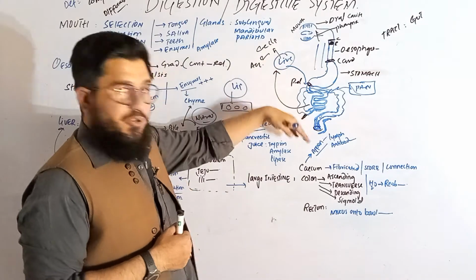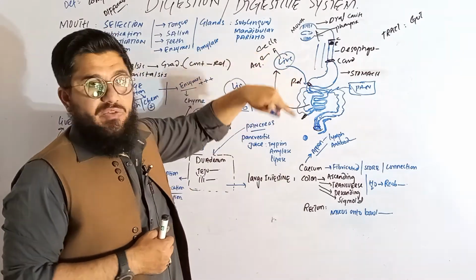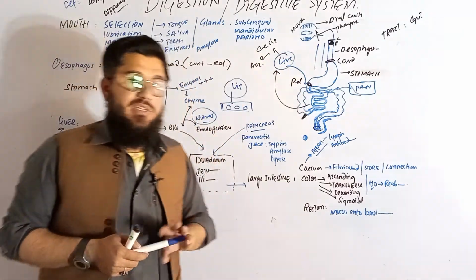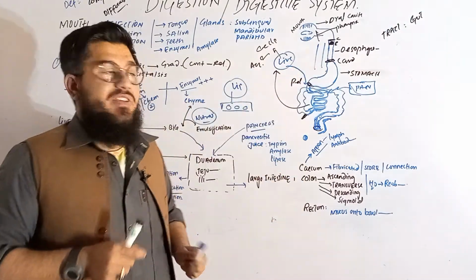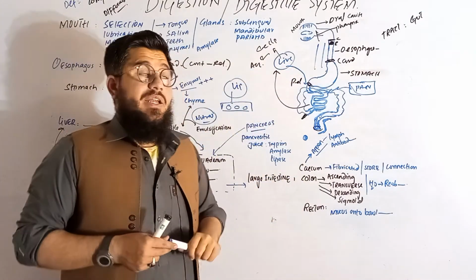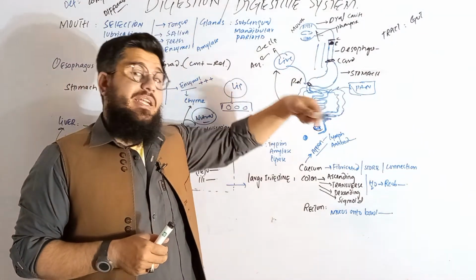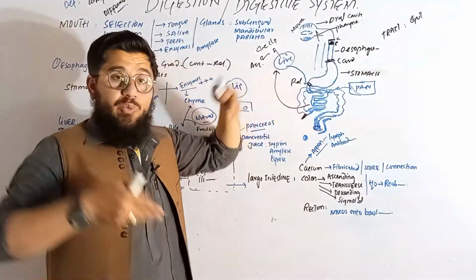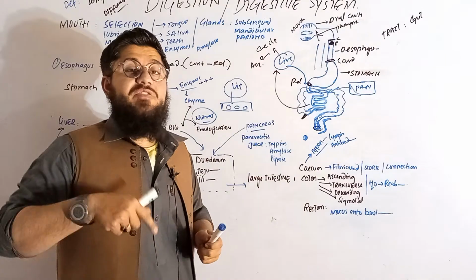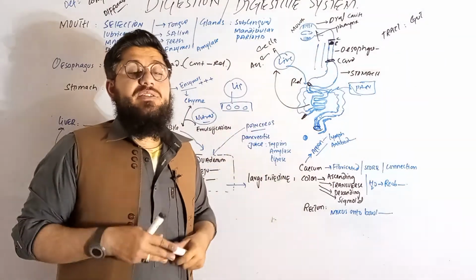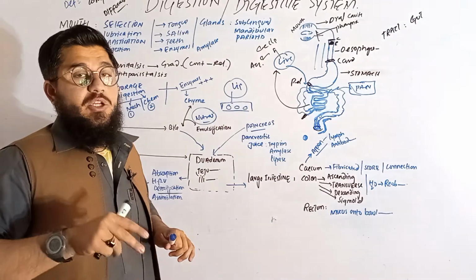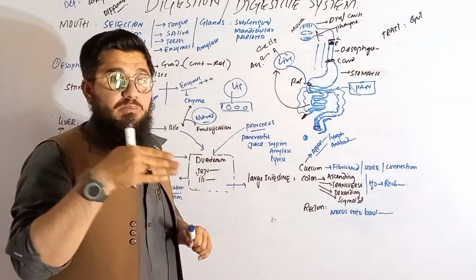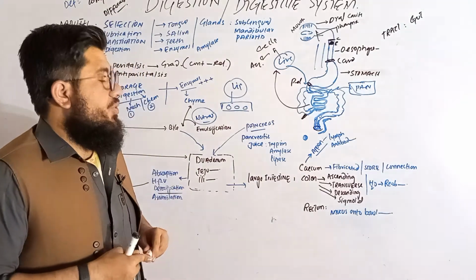And now this is the lower portion. Another sphincter is also available. Remember, we have three sphincters in the GI tract. Number one, the cardiac sphincter. Number two, the pelvic sphincter. Number three, the rectal sphincter. The cardiac sphincter is near the heart, and away from the heart towards the pelvic region is the pelvic sphincter. Then in the rectum we have the rectal sphincter. So we have three sphincters. All sphincters are responsible for allowing one-way movement of the food.